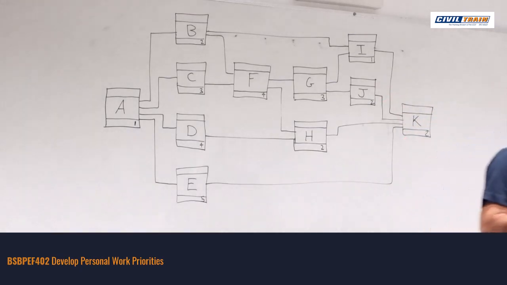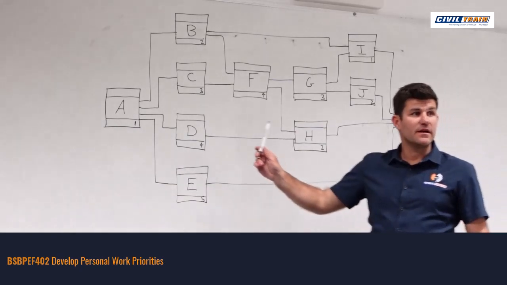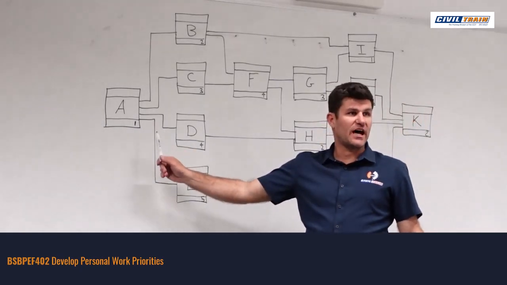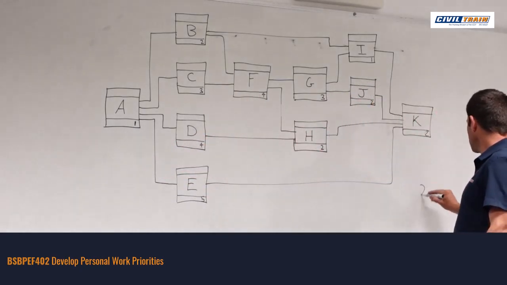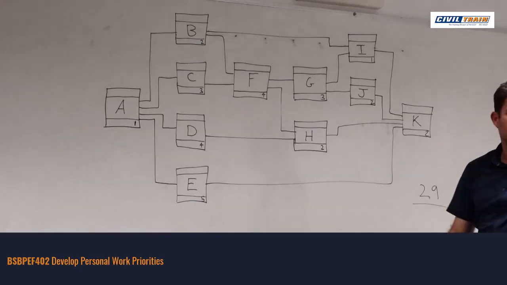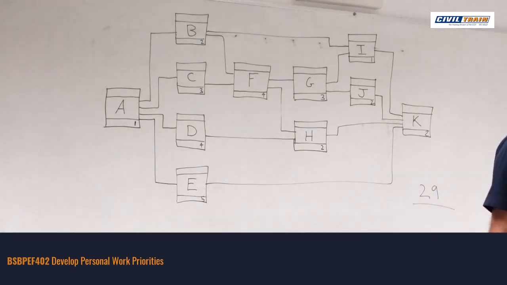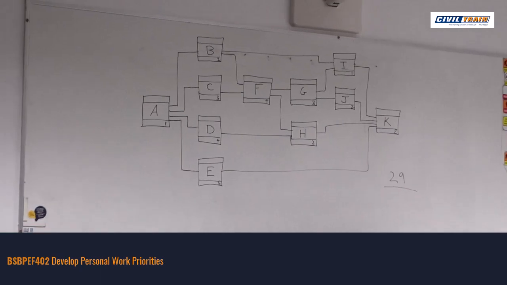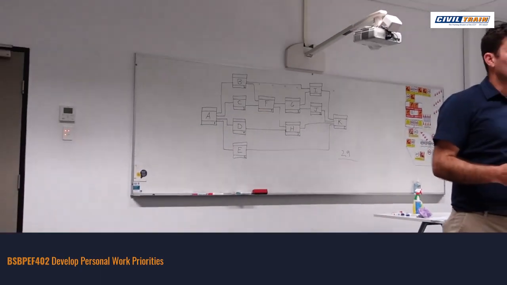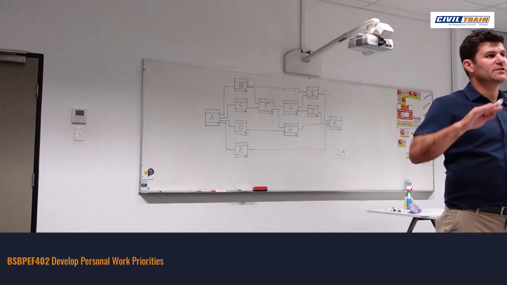So what we could do for timeline, we could add up the individual task days. So if we added all these days up, we end up with 29 days. So if we were to do one task after another, after another, it would take us 29 days. But we know that you don't do tasks like that. You try and do concurrent tasks. If you do little bits and pieces with a work team, you're all doing other activities at the same time.